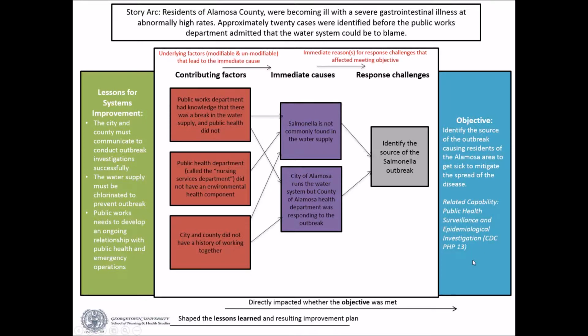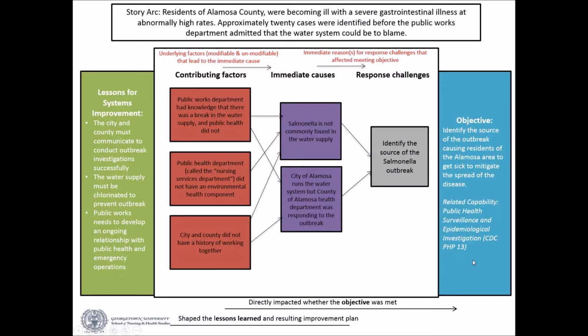So here is the timeline that describes the major events we'll be speaking about. On Friday, March 7th, it seems that these things always happen right before the weekend, the first cases of severe GI disease presented at a local medical facility. The next day, the regional epidemiologist assembled a team and started to interview cases. They took samples from some of the cases, sent them to the state lab, and by Wednesday, March 12th, the state lab confirmed that the cause was salmonella, and that at that point 25 people were ill.